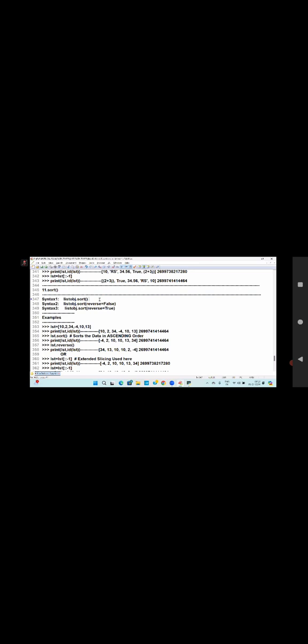This will sort the data in ascending order. Ascending order. Also sorts the data in which order? Ascending order. Next also ascending order. And this will sort the data in where?